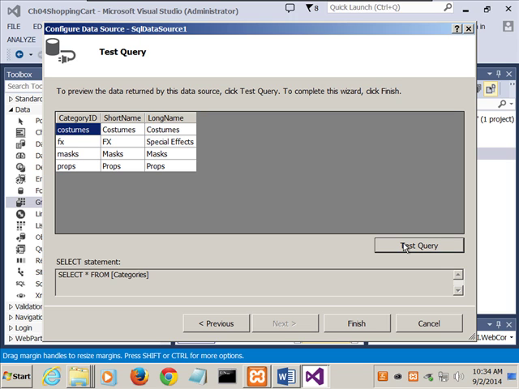And that's what it's going to show right now. Not a whole heck of a lot, but you can at least see that I've got data. That's always a good sign. Whether you click test query or you just totally don't isn't going to matter. You do the test query just for you. All right, so I'm going to click finish.